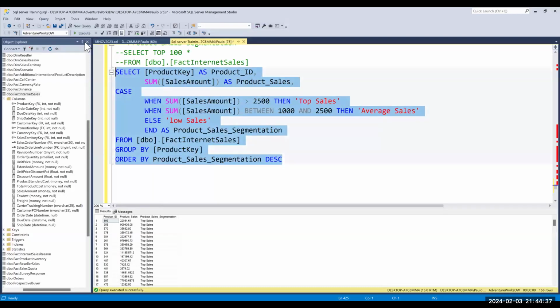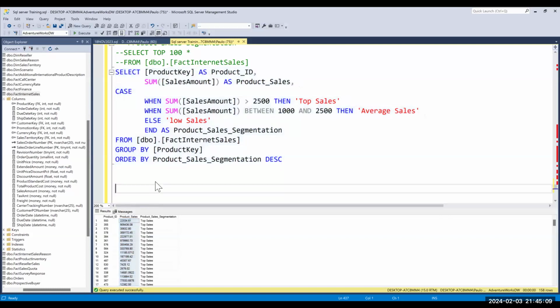So if you execute this, you are seeing the product sales that is the highest from highest to lowest. That is what you are seeing there. Are we correct? Yes. Are we correct? We may not. Are we?